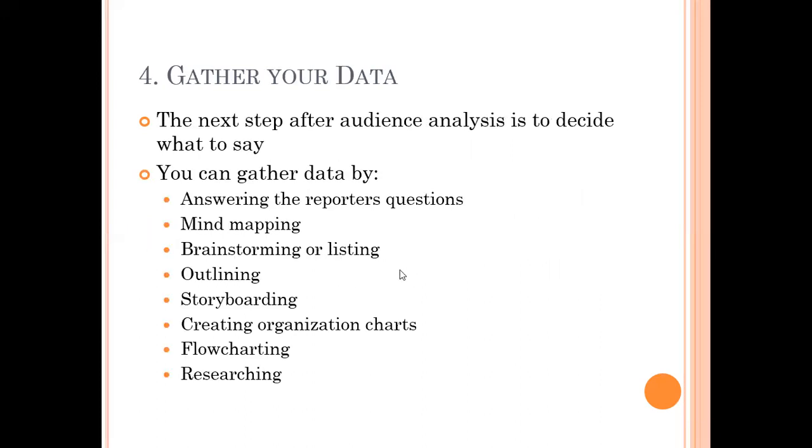Moving on to number 4, gather your data. The next step after audience analysis is to decide what to say and how to say it. You can gather your data by answering the reporters' questions, mind mapping, brainstorming or listing, outlining, storyboarding, creating organization charts, flow charting, researching. Now, these are the ways by which you can collect your data.